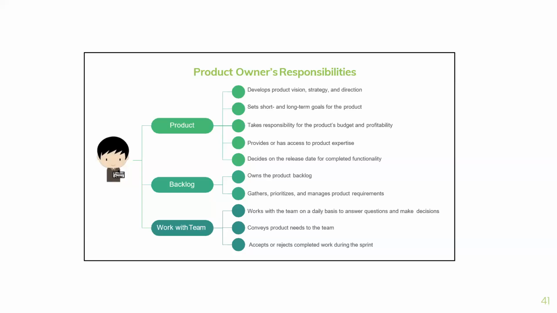Right. He sets short-term and long-term goals for the project. Short-term, they say within the first 6 months, this is what we want to do. And maybe in the next 2 years, this is our direction. We want to be able to integrate with our other subsidiaries, maybe GT Financial Managers, or be able to do insurance with AXA Mansard and all of those things. He takes responsibility for the product's budget and profitability.